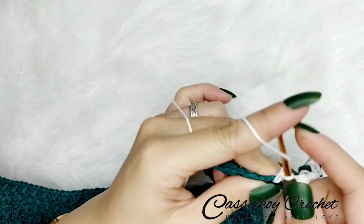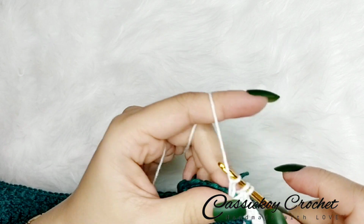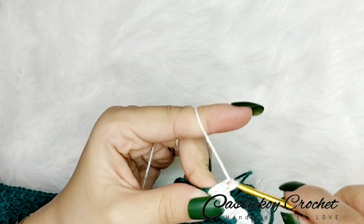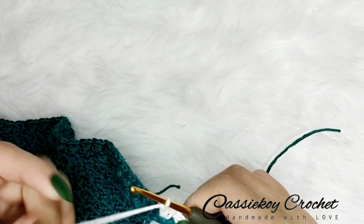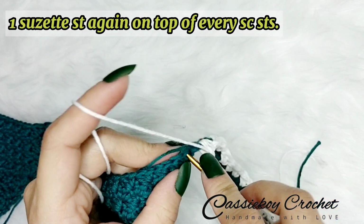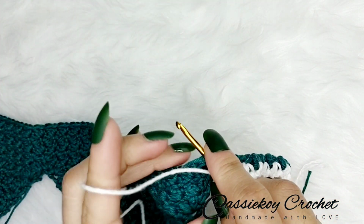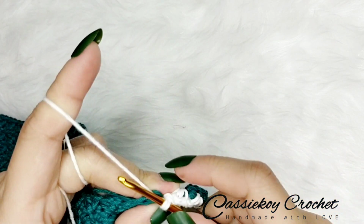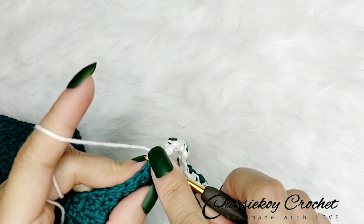At this point, for rows 25 to 26, we're going to use the white color yarn, and there will be no more increases nor decreases. Now when you reach this part, you will skip the first stitch and make another single crochet and double crochet stitch on top of a single crochet stitch. So we're basically doing the same process as what we did on the bust area.